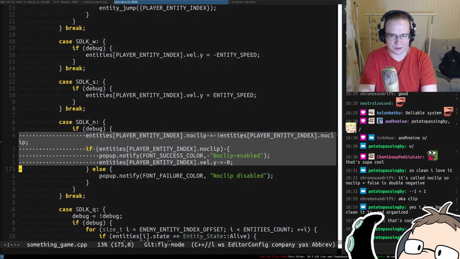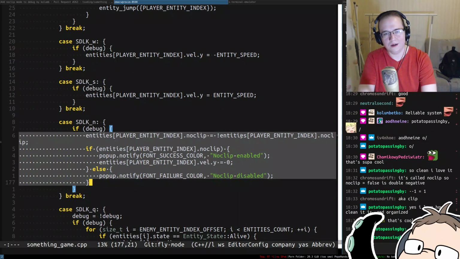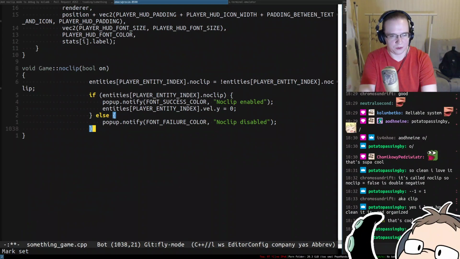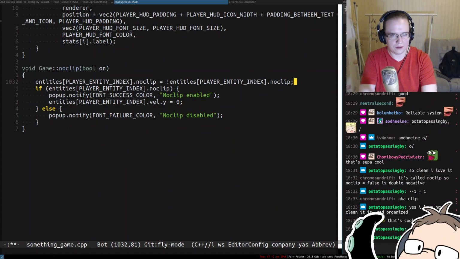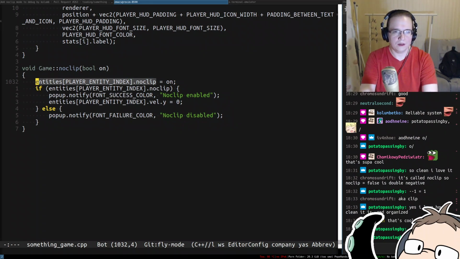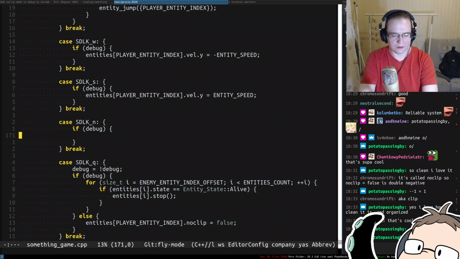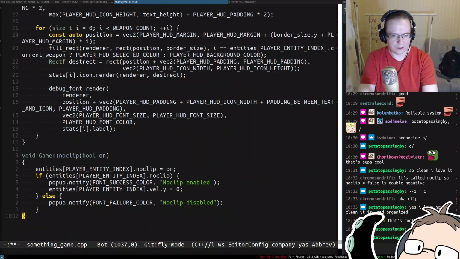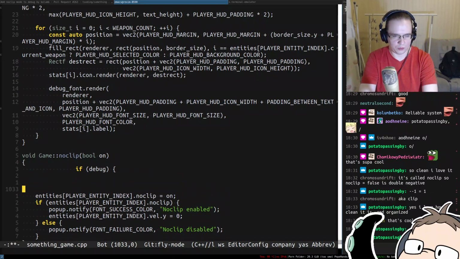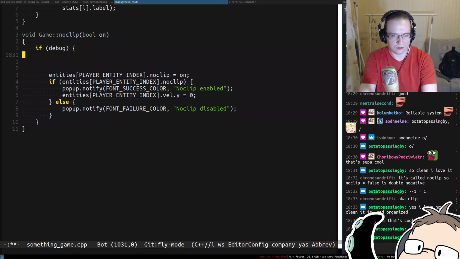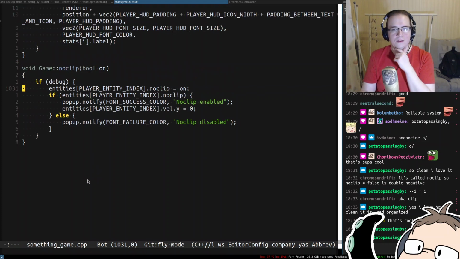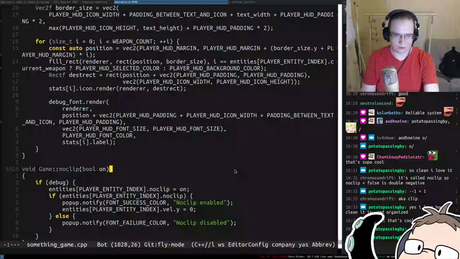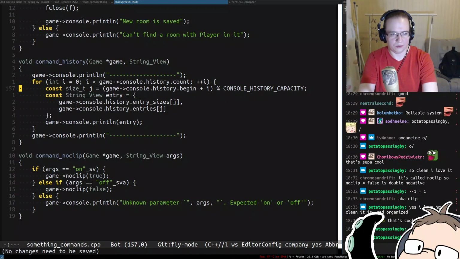Okay, so I think I'm gonna allow that, and let me put it here. All right, on is gonna be on, right? And in the place where we call that, it's going to be noclip, like this. And I also want to move it here, so I think it should be only allowed in the debug mode. Let's see how it's gonna work now.